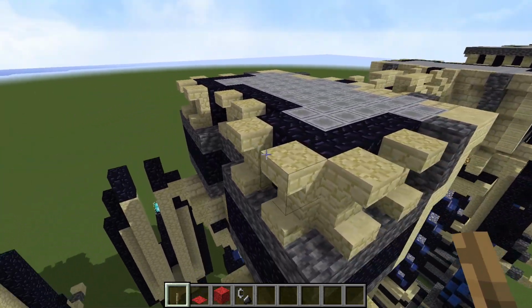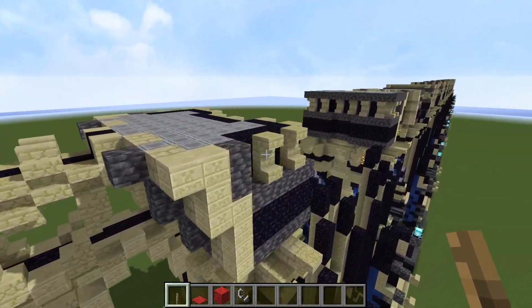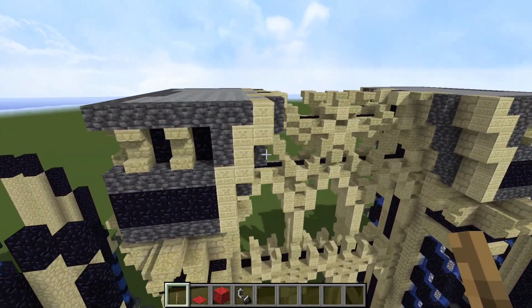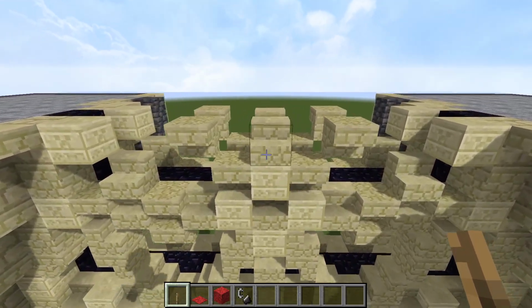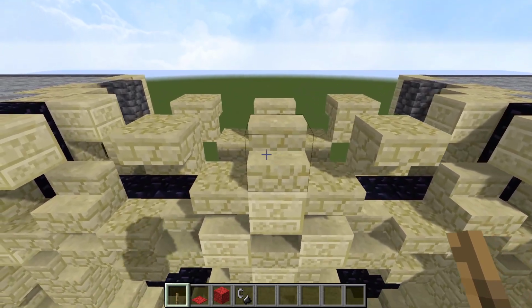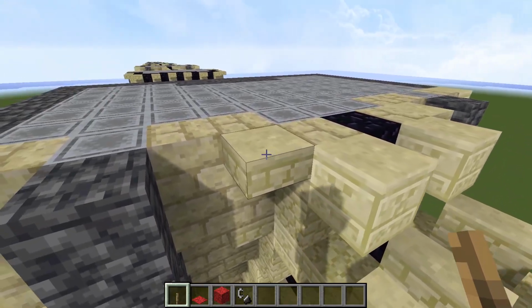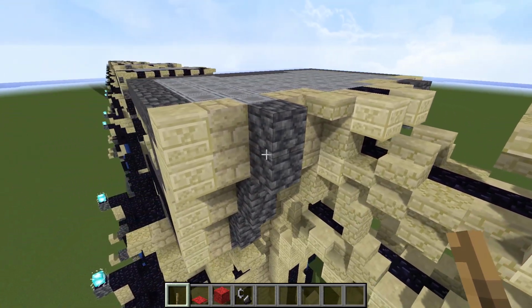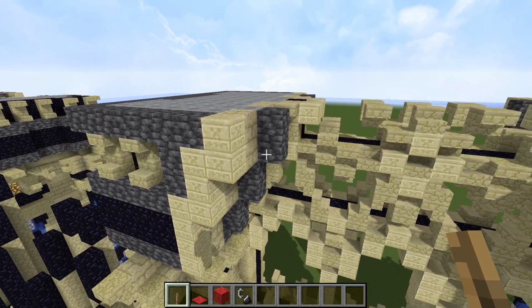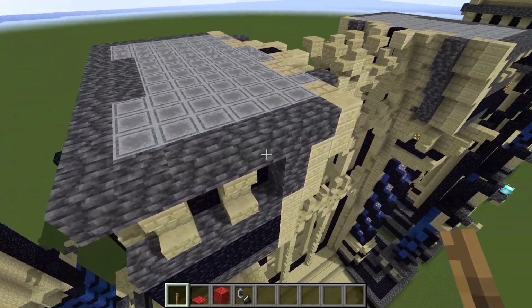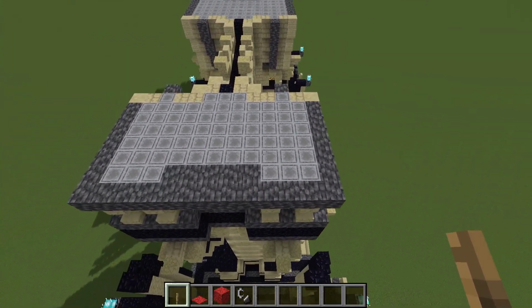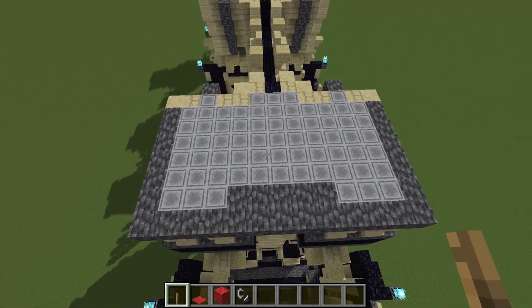All the stairs, just flip them on the top and put obsidian behind that. All right, details for the next level, tracery. And then cobbled deep slate on the rest of that.